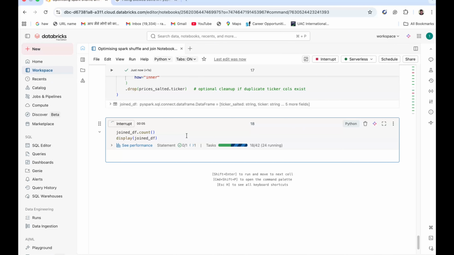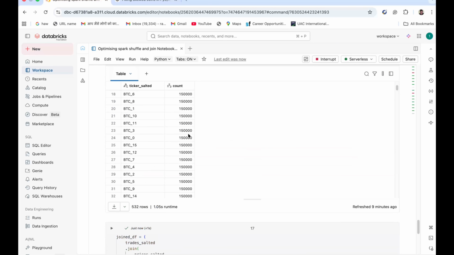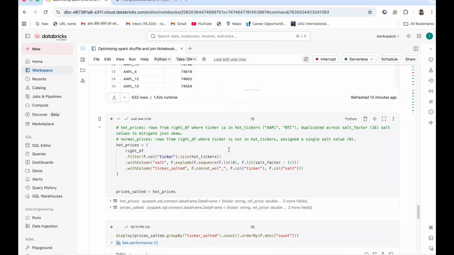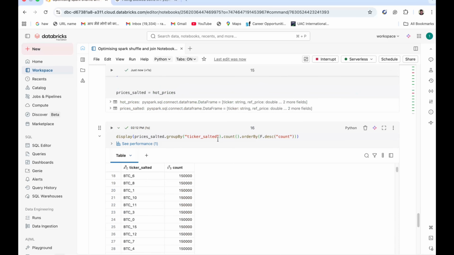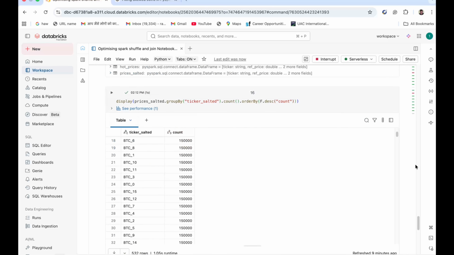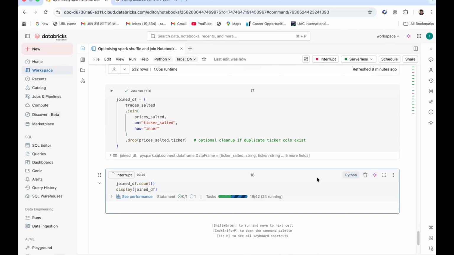You can see that because of the union of that normal prices frame, if we do it separately, then it will take less time. But all you can check is the count of records in the overall hot prices data frame. If it is a lot of records, again, it's going to take a longer time. Let's see how much time this takes.